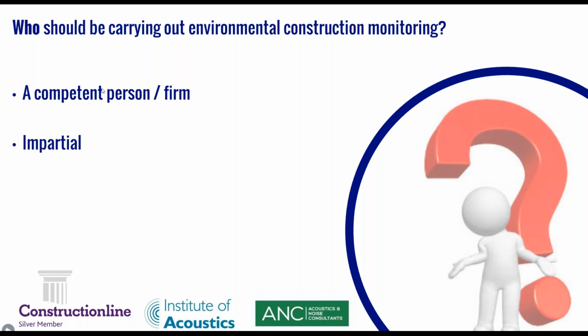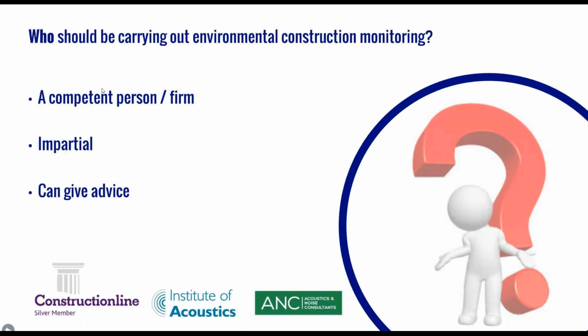Secondly, the monitoring will ideally be carried out by an impartial person or firm. And by that, I mean somebody who's not linked to the scheme, because in our experience, local authorities prefer it when third parties carry out the monitoring rather than contractors themselves, as it is a specialist area. And finally, the monitoring should be carried out by people who are also able to provide professional guidance and advice in the event that any mitigation or management strategies need to be adopted to demonstrate best practicable means. This often then rules out either subcontractors, developers, or equipment suppliers themselves.